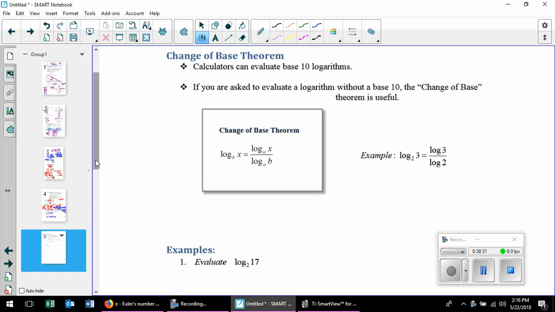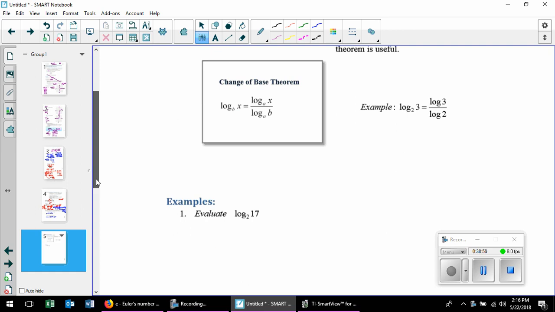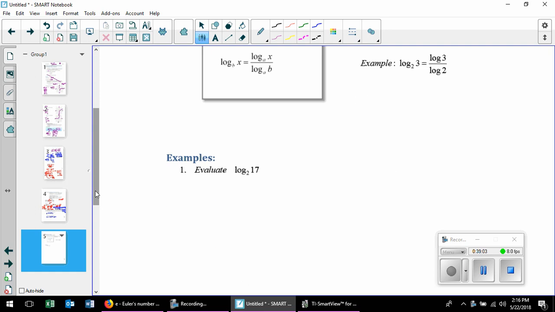So how you can use your calculator when you don't have a base 10, okay? The easiest thing to do, so if you have a base 2, you take log of the argument divided by log of the base. So you can use your calculator to solve it. So if we were to do this one, how would we write it? Log who? Right, so now we change to log base 10, and we can actually just use our calculators to solve it. That's the way to go.